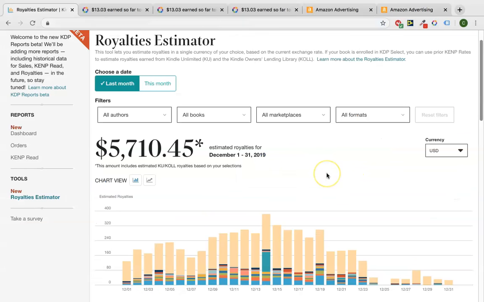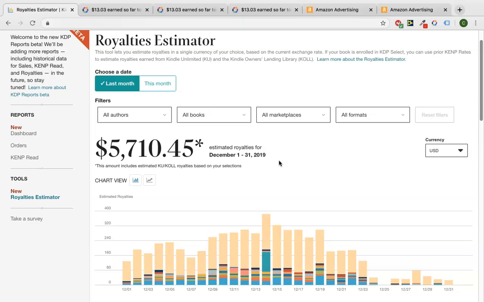If you take away that $830 from this figure here, you'd be left with around $4,900, which is absolutely incredible. And if we work that out as a percentage, 830 divided by 5,710, that's 15% is the spend. So that's around 85% profit in this KDP business model, which is one of the reasons why I absolutely love KDP, because you don't need to spend much and you can make a hell of a lot.